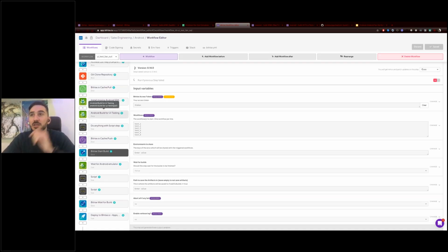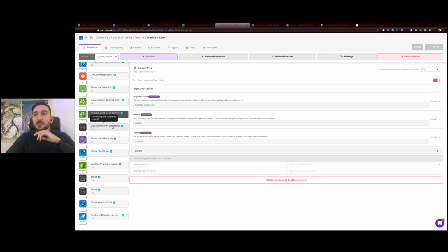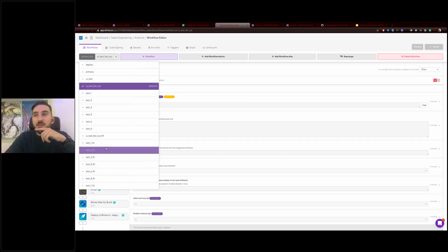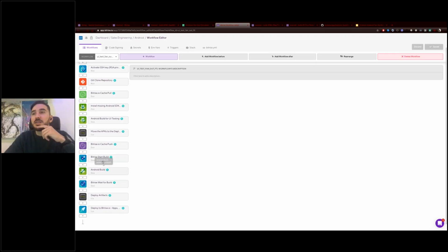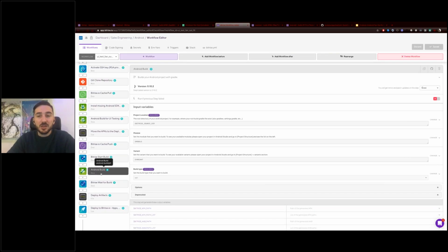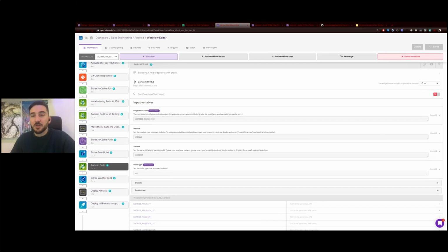Just a really easy and quite relatable use case of this. So you would be able to simply build the UI testing artifacts, the APKs that you would be testing later on, share them with the other workflows, start up the other workflows, and in the meantime, you would be able to, I'm just going to switch to this one. Yeah. So as you can see here, in the meantime, you would be able to use the Android build step, for example, to generate another APK that you would be sharing with your testers if everything goes fine.